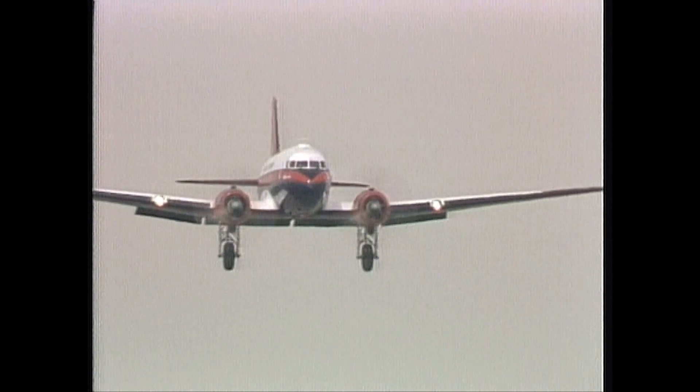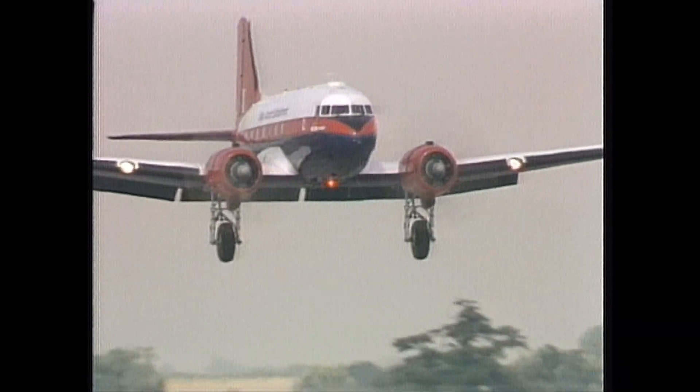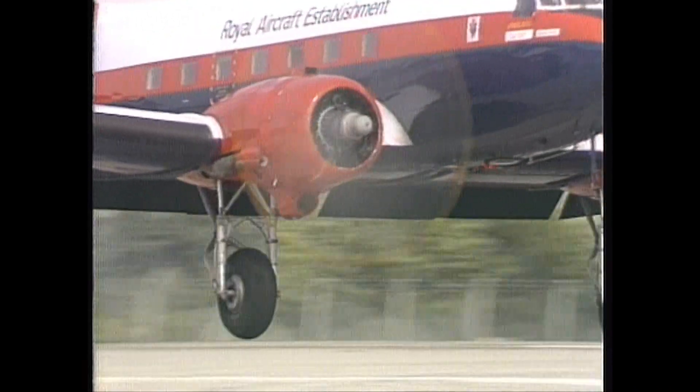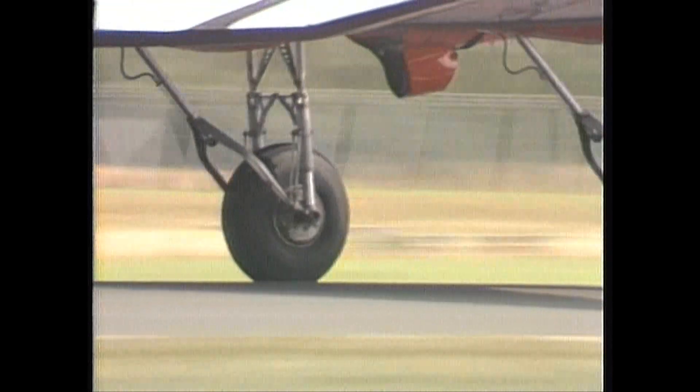There's a bunch of military aircraft in Britain which all share the same rather snazzy colour scheme. They're almost a separate air force — the many and varied types of the Royal Aerospace Establishments at Farnborough and Bedford, and the Aircraft and Armaments Experimental Establishment at Boscombe Down, which also includes the archaically named Empire Test Pilots School.